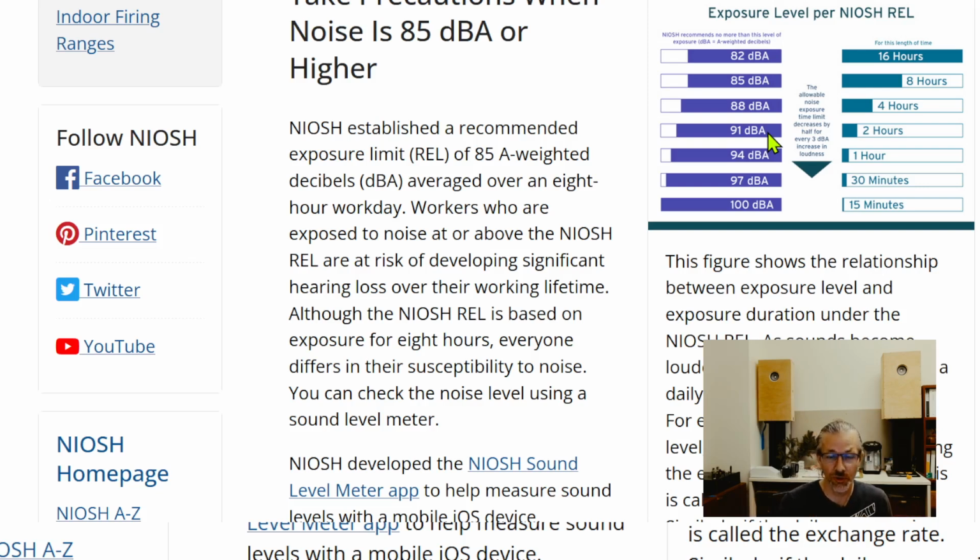99% of the sound pressure level meters that people have at home, if you click randomly on an SPL meter and buy it online, or go to a store and buy it, those at sane prices and most widely available, are C-weighted. And here we have the figures that say A-weighted. A-weighted is from 20 Hertz to 20 kilohertz, so it's a really wide frequency range. C-weighted is much narrower. I think it starts from 50 Hertz, correct me if I'm wrong, and goes to 16 kilohertz. So it's missing the highest highs and the low lows: an octave missing from the bottom, and maybe half an octave from the top.